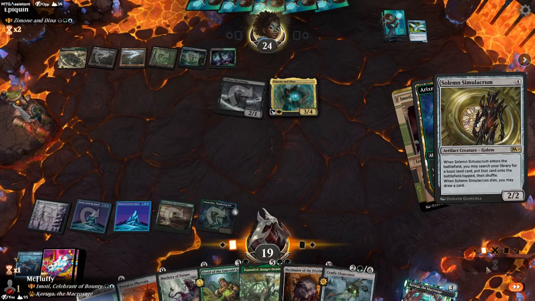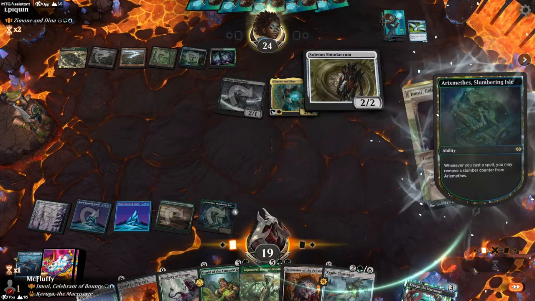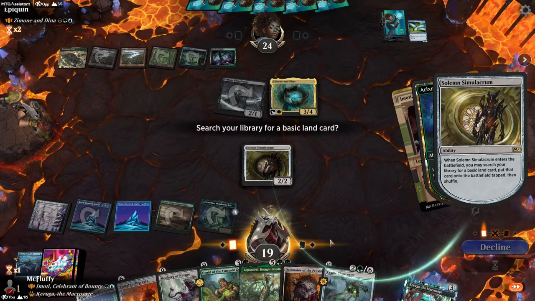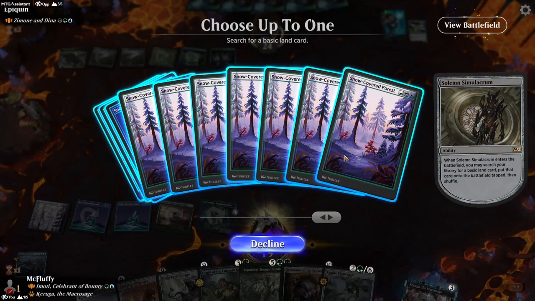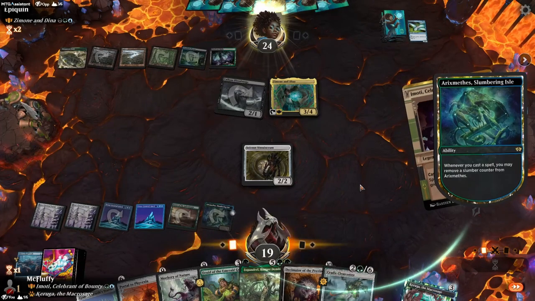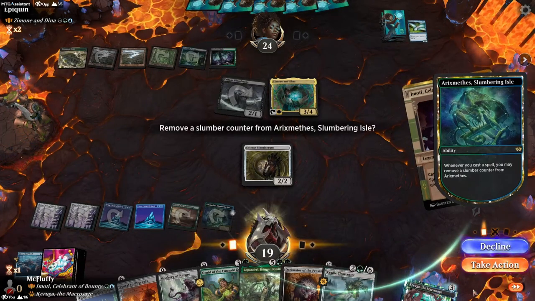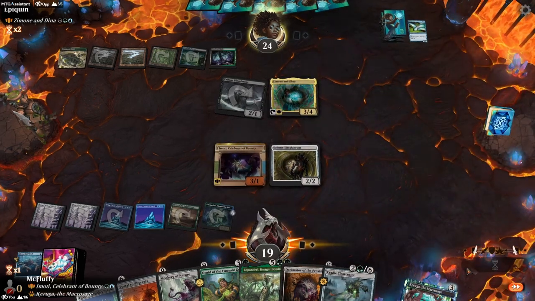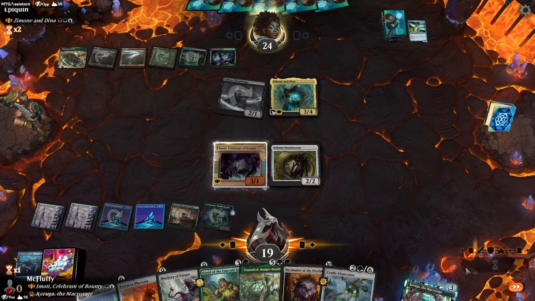You don't have to take off the counter, so if turning into a creature becomes a problem, you can go ahead and choose to keep it as a land, and just not remove the last counter. But I'm just trying to lower the number of counters at least so that we can potentially survive.